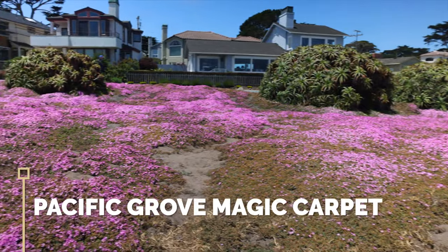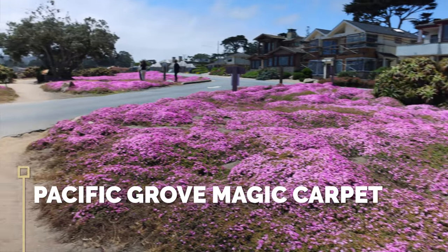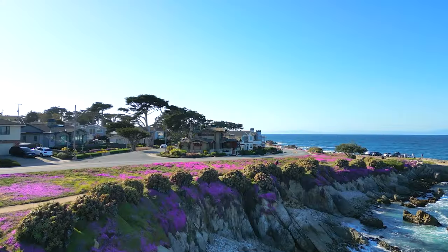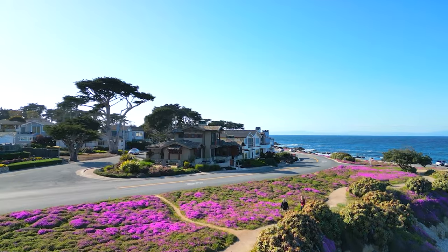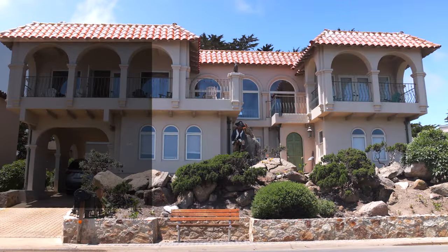The Beach Tract is an awesome place to find Pacific Grove purple carpet — this gorgeous plant was planted in the early 1900s to bring color around the original train tracks. It is a tourist destination from all over the world, as people come to see the natural beauty of the purple flowers growing along the coastline.